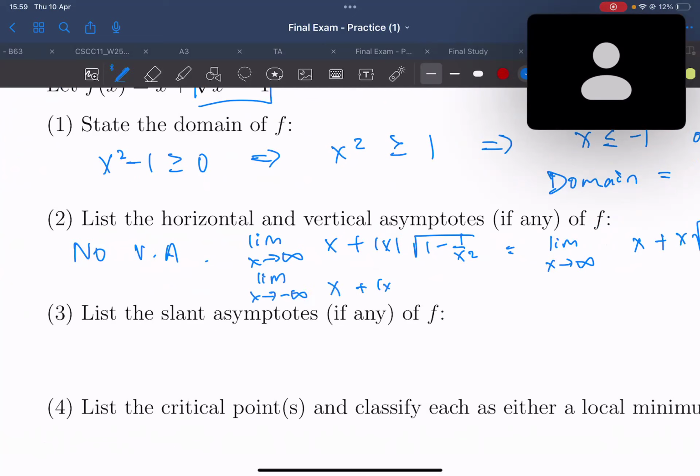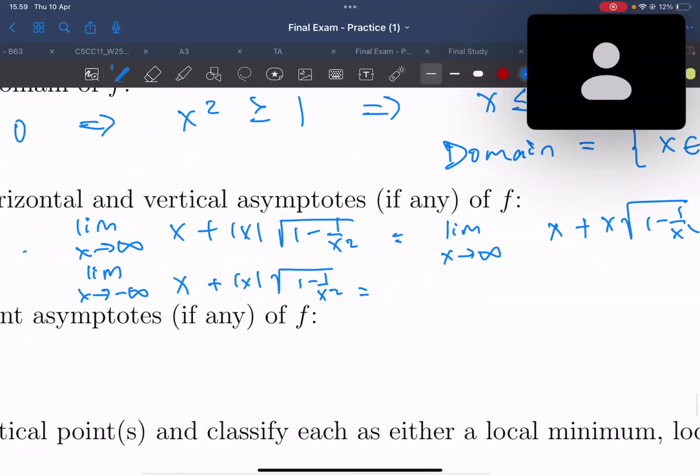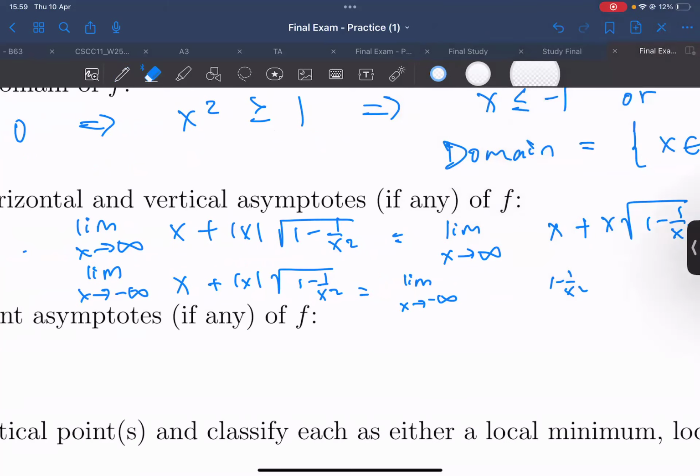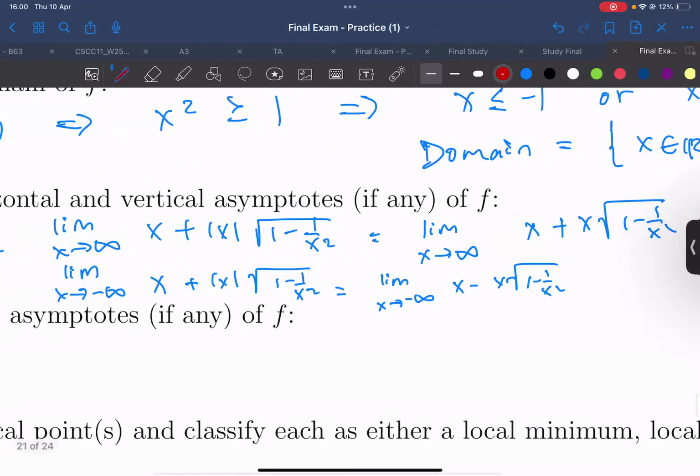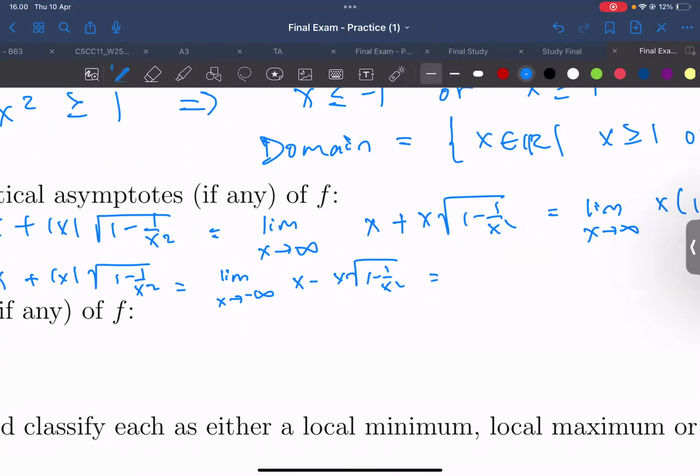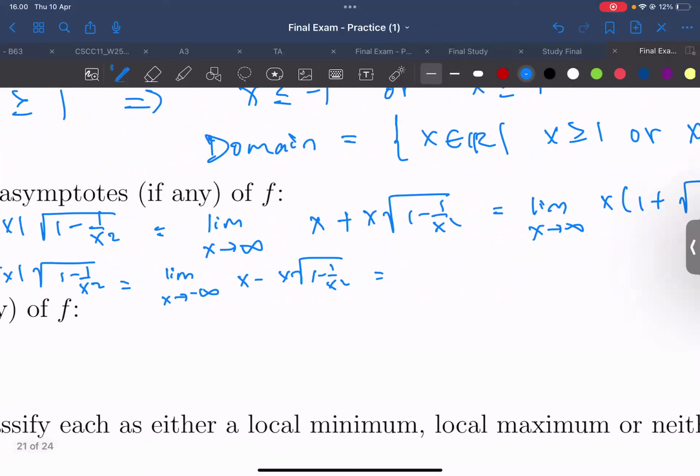Again, there's absolute value. But the difference is that if we want x to be positive as it goes to negative infinity, to do the absolute value you need to do the negative. So x minus x. Because as x goes to negative infinity, this term will be positive, and this term will be positive. Then if you simplify this and try plugging in infinity, you'll still get a problem because you'll get infinity minus infinity, which is not allowed.